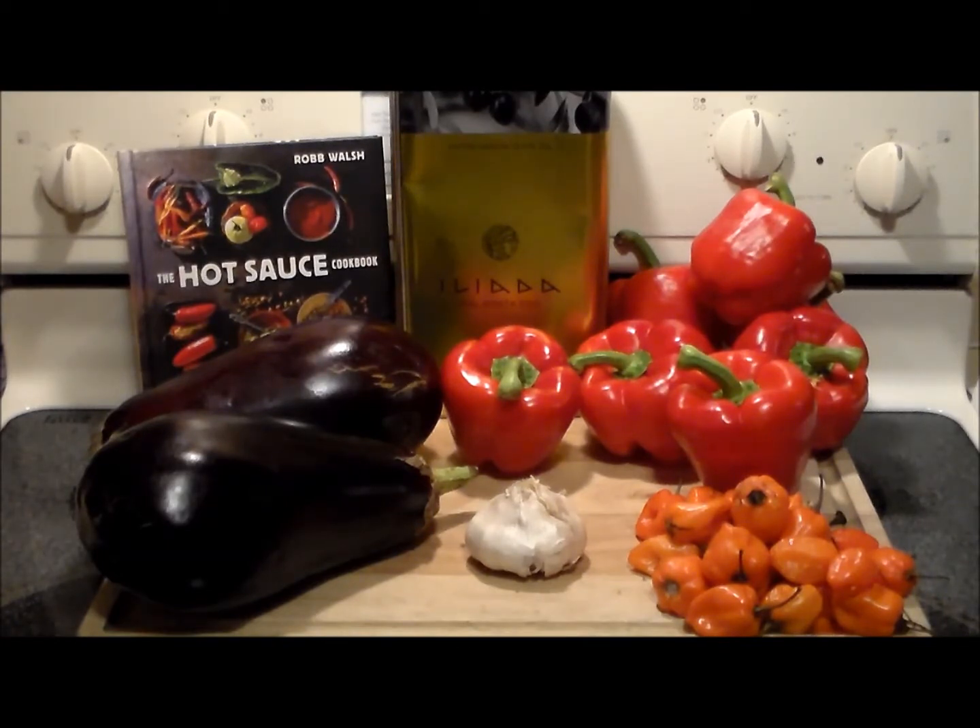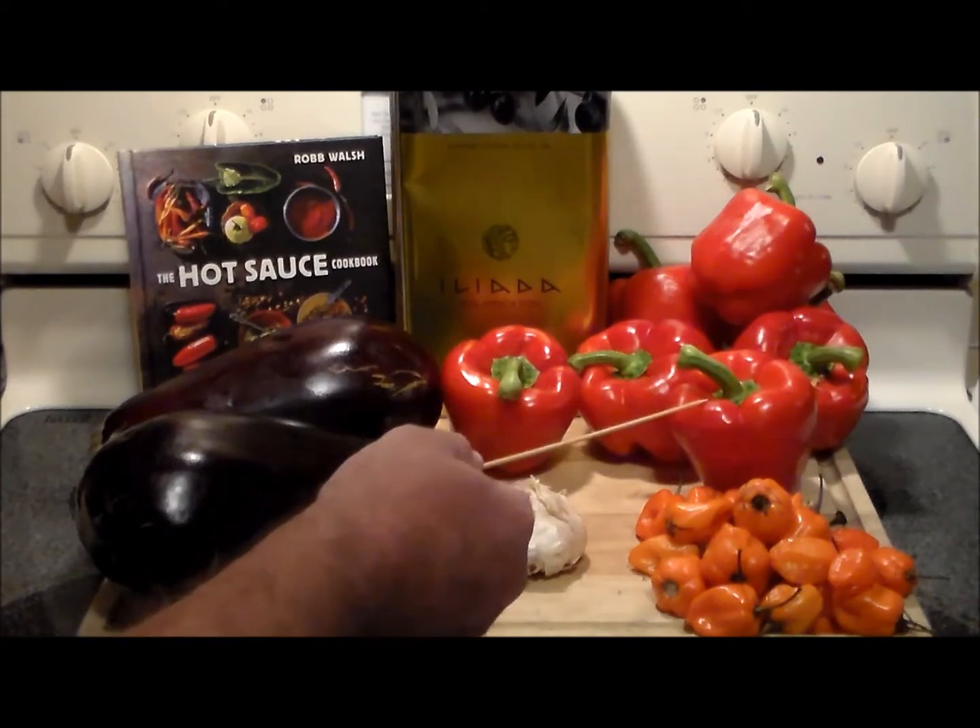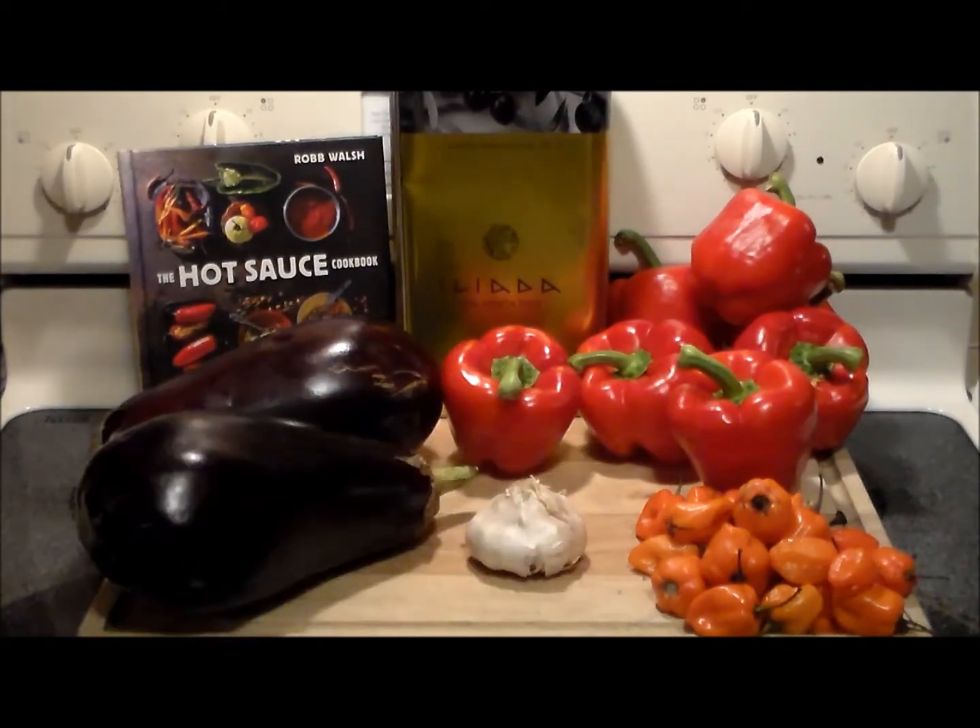The Balkan region is comprised of Albania, Croatia, Macedonia, Bosnia-Herzegovina, and all that — that's the area north of Greece. Every country has their version of ajvar. The Macedonian version is characterized by being fiery hot, and that's the one we're going to make. I couldn't find any regular red hot peppers, so we got habaneros to add the heat.